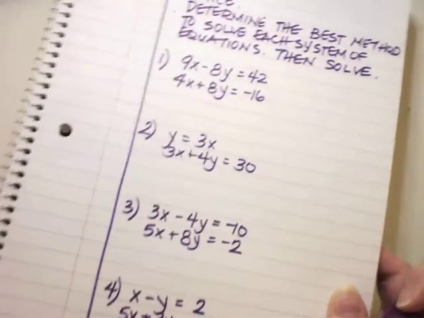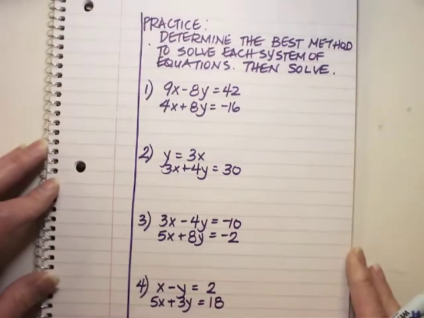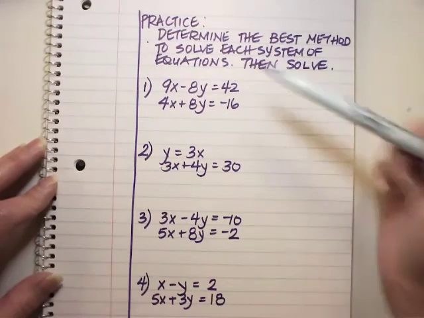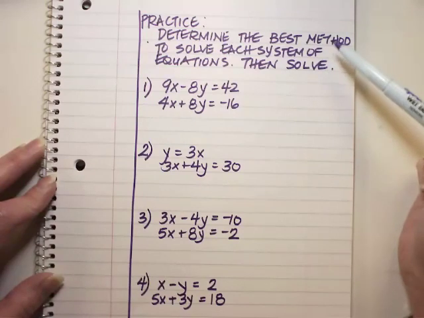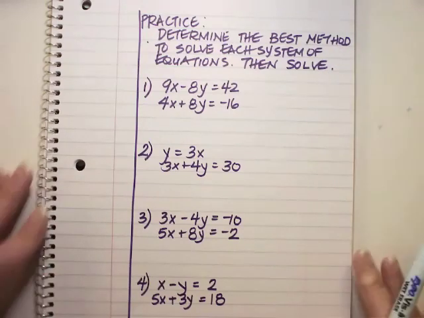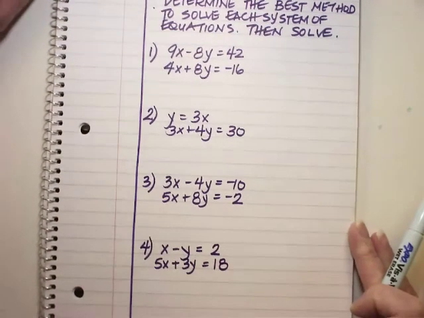You're going to determine the best method to solve each system of equations, just like the examples that I just completed. Then, after you're done determining which method you're going to use, use that method and solve the equations. Okay? So we have 4 practice problems for you to complete and bring into class tomorrow.